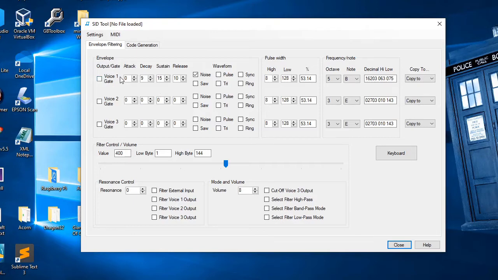Now, as far as I know, this is ADSR: attack, decay, sustain, release. So attack means how fast it gets to the maximum volume. Decay means how it falls back a little bit. Sustain means how far the decay falls back to, how long. And release is how far it goes to zero, I think. So we're going to try and see if we can get this working. So, I have no idea what I'm doing.